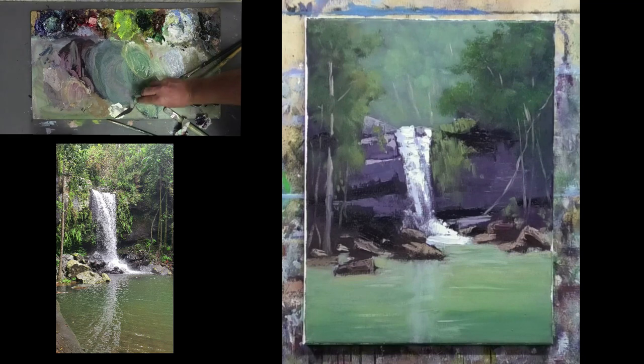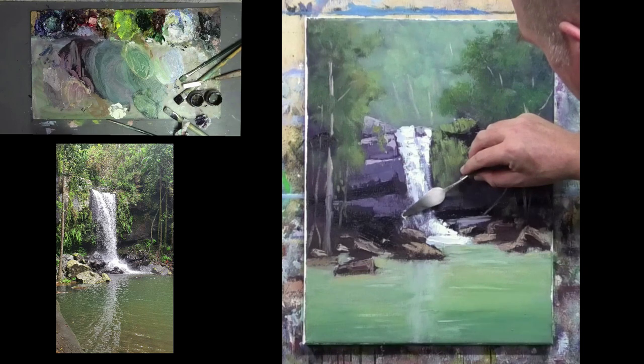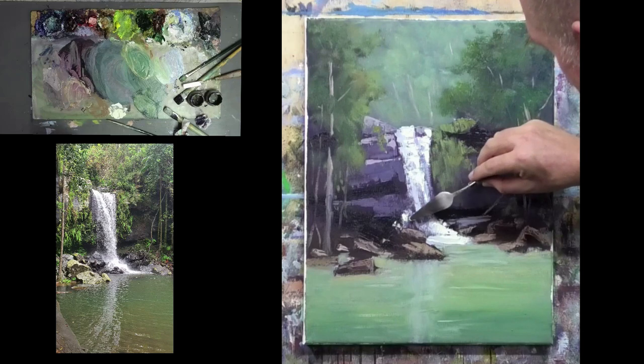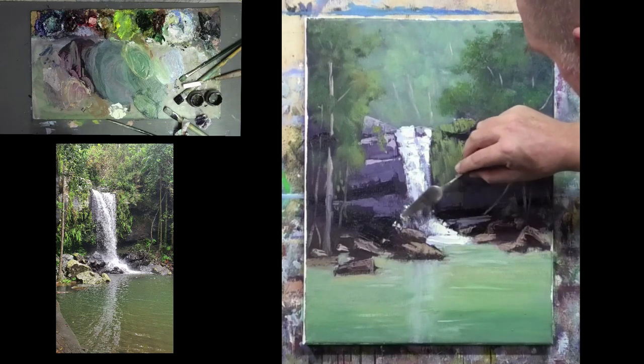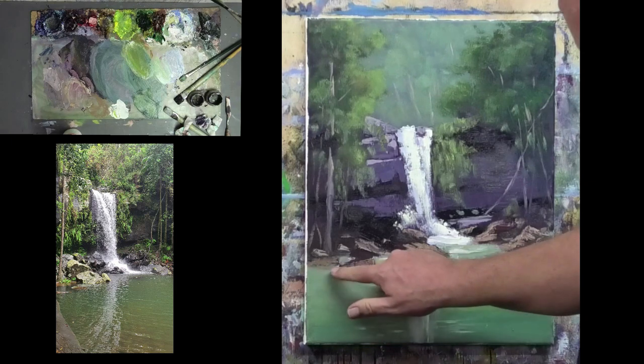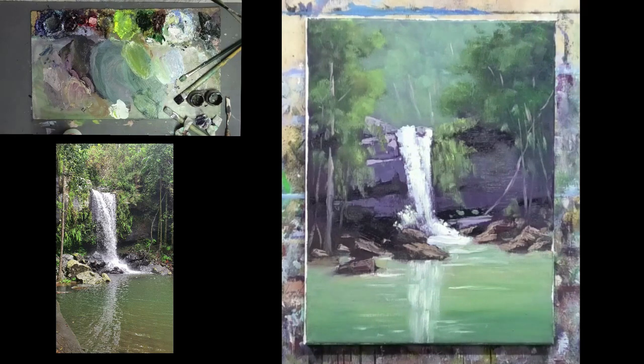Now, when you soften that in, you've got to be real careful because we don't want to just work that back into the wet paint that's underneath it, do we? A little bit of splash out there, but just a hint of it. That's a little bit better, so I'm going to leave it there. I think we've got it to a point where it tells the story. Obviously there's more that could be done to it, and I'll leave that to your discretion as to whether you want to do more work on it. But I think we've got it to a point where it's got a nice little rainforest scene with a waterfall crashing down.